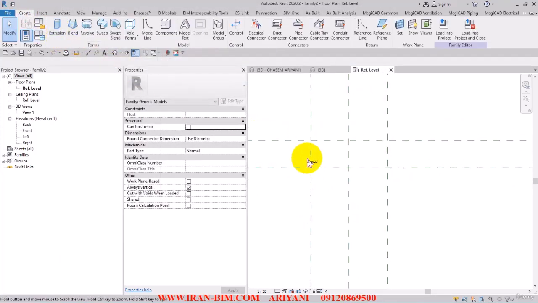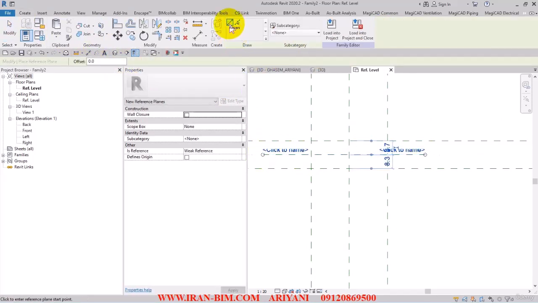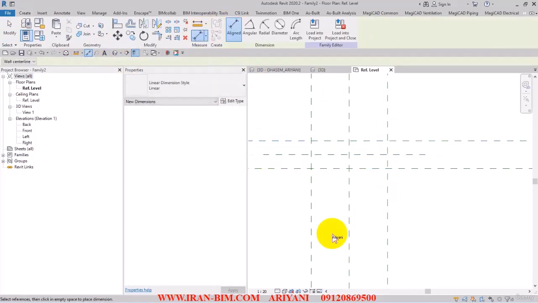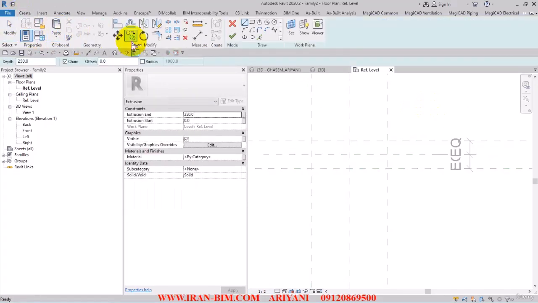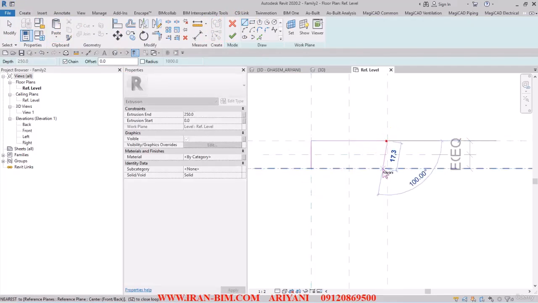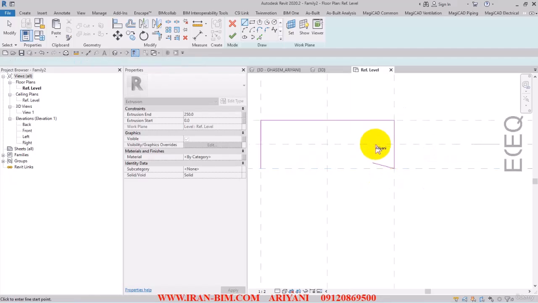Okay, after this we'll draw a line in the middle here that has an assisting role. All right, then the scale is 1 to 2. Then draw these ones here and then equalize these as well. All right, then click on extrusion and then select this and draw it from here to here to here, and there we go. So this is 8 millimeters.